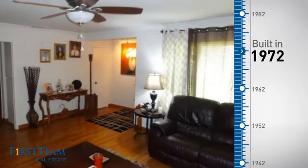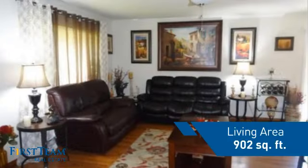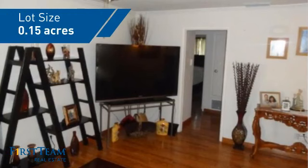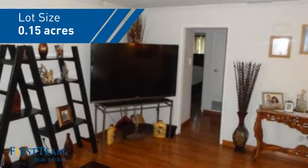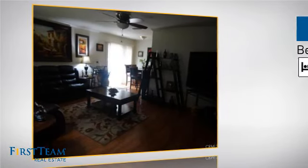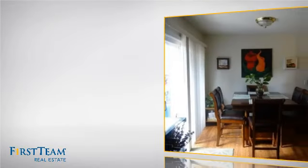This property was built in the early 70s and features over 900 square feet of space, giving you a spacious layout to play host or kick back and relax after a long day. Inside, you'll find two bedrooms, so you always have a private space to come home to, as well as one full bathroom.